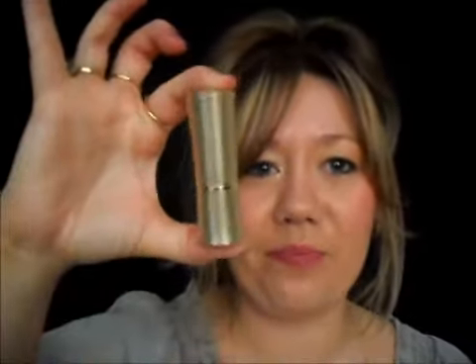The next product I wanted to talk about is a little lipstick I got at Price Attack. It's by CC UK and it's in shade nude 04, with little gold packaging. I really really like this lipstick — I'm not wearing it today — and I think it was about five or ten dollars.